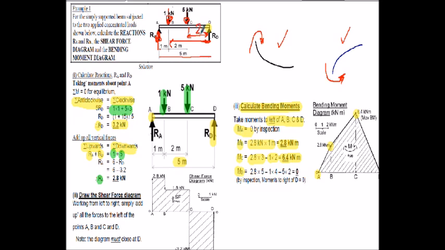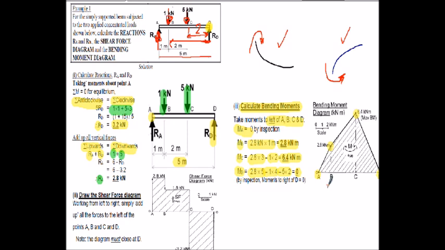Okay, so in my calculation below, I've got 2.8 multiplied by 5, that's positive, then I subtract 1 kilonewton times 4 meters, then I subtract the 5 kilonewtons by 2 meters. That actually comes to 0, which it should do because for bending moments to the right of point D, there's nothing there, so it should be 0. And there's my 0 on my final point on my bending moment diagram.